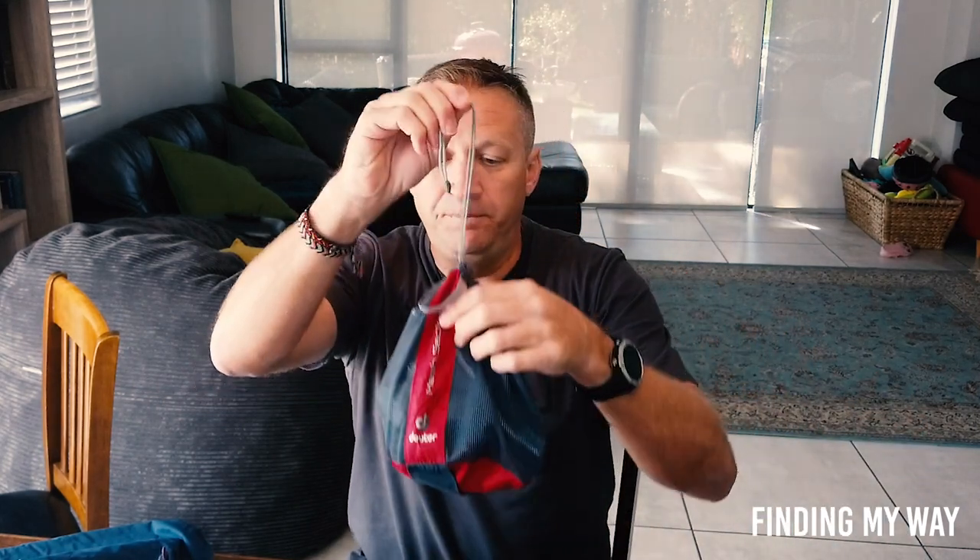This was my bathroom bag. What's important is to have it ventilated because your stuff might be wet. In here it's just your toothbrush and all your bathroom stuff. It would have been nice to have a hook because there are places with no surface to set it on — I couldn't find a hook so it doesn't have one. But it's ventilated with holes in it. Next time I'd take the same bag but bigger and ventilated, so I can put wet clothes that didn't dry properly inside and hang it on the outside of my bag during the day.